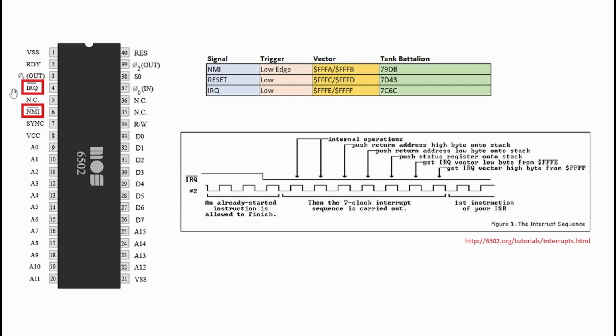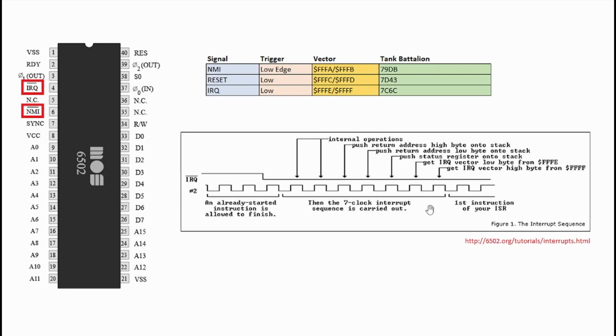For the IRQ interrupt, the diagram here shows what happens. First, the CPU completes any instructions that have already been started. Then there are some operations such as pushing the last program address executed onto the stack, which is a filing area in the CPU. This is done so the CPU can safely return to the code after the interrupt has been completed.